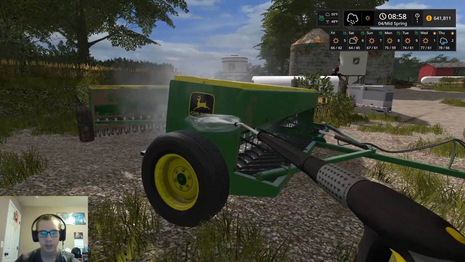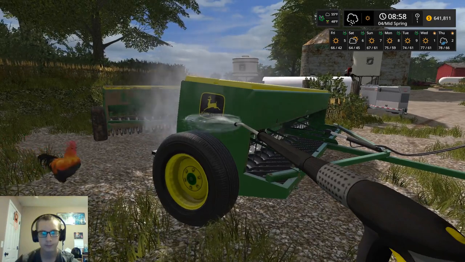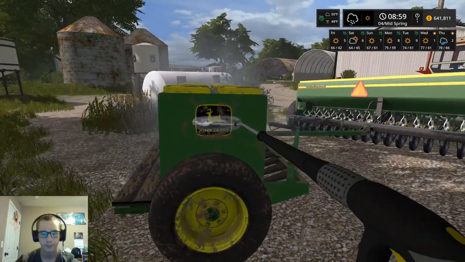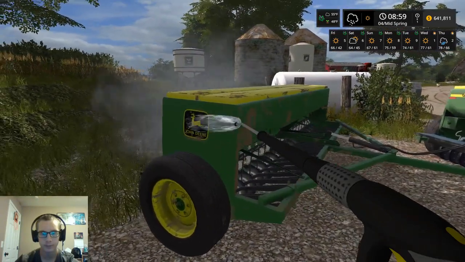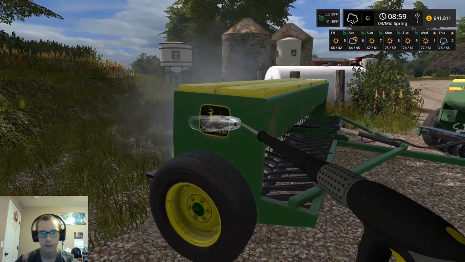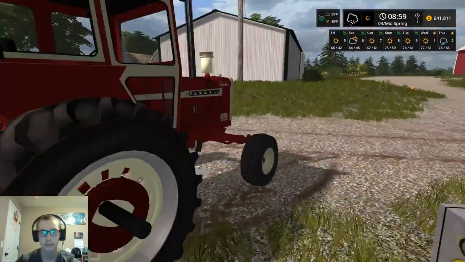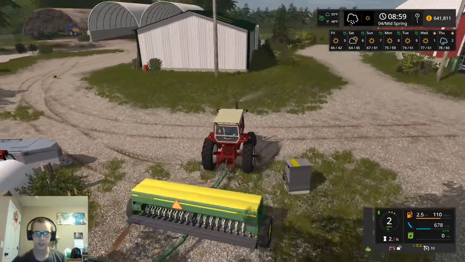Gotta find that sweet spot where it cleans up quick. That looks good to me. Seems like right on the John Deere label it cleans up pretty good. Of course, in real life, you wouldn't sit in one spot and it would get cleaned up. It'd be kind of nice if it did. Sadly, it does not. Alright, let's get this thing... Whoop, wrong direction. Let's get this thing out of here and put away.